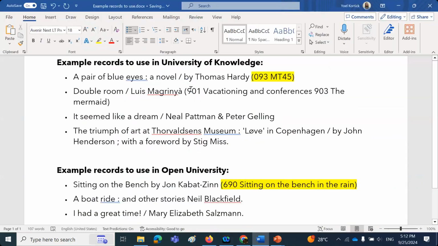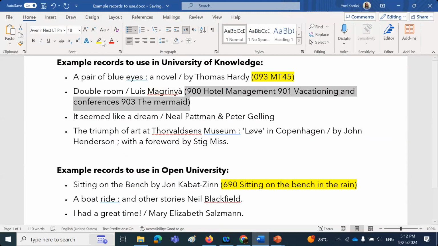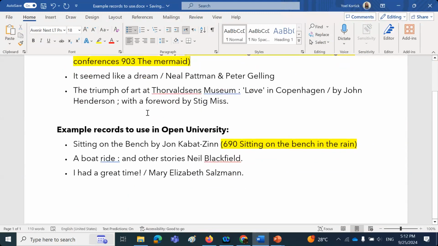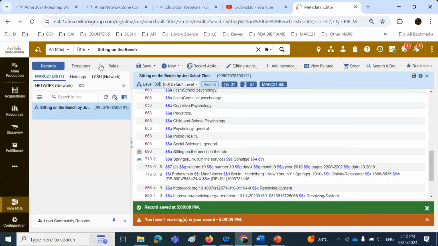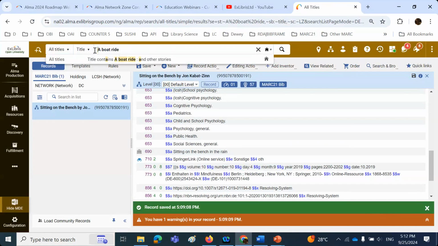Now, I know I could have had all these examples ready and then just gone right into the session, but I want to show how we're adding them, that we can add one, that we can add multiple, etc. One more example we're going to add, and then we're going to start looking at how it works. So we got a boat ride, and I had a great time. Let's say a boat ride. Now we're going to go back to Open University. Yulia at Open University. She searches for a boat ride.